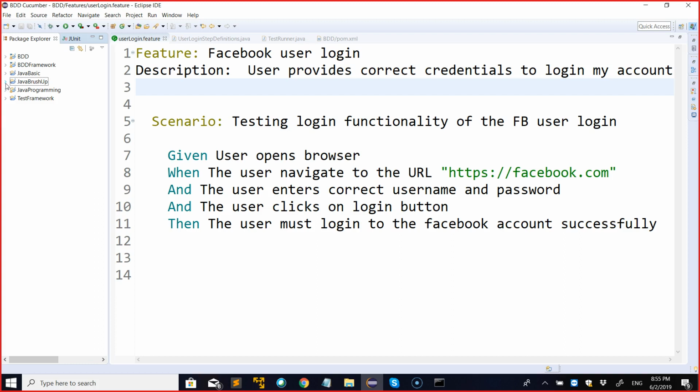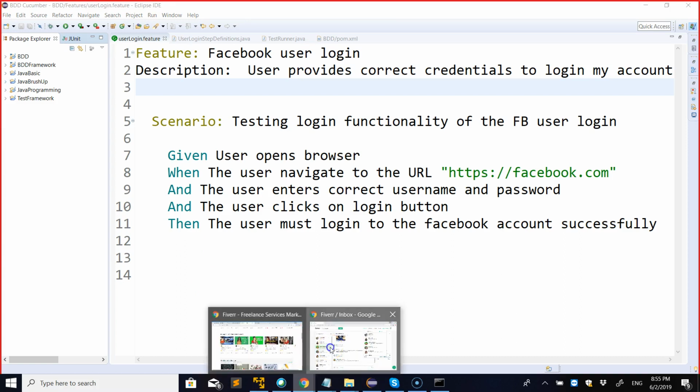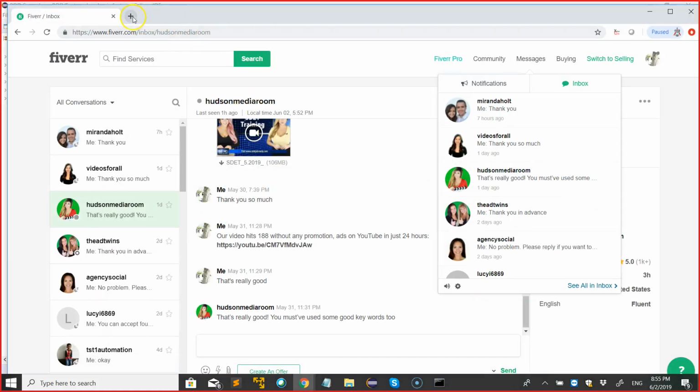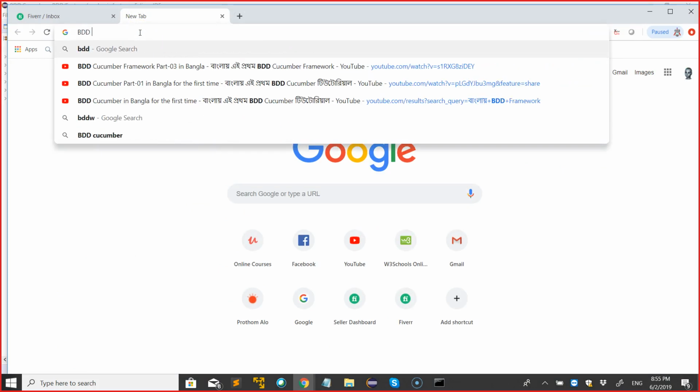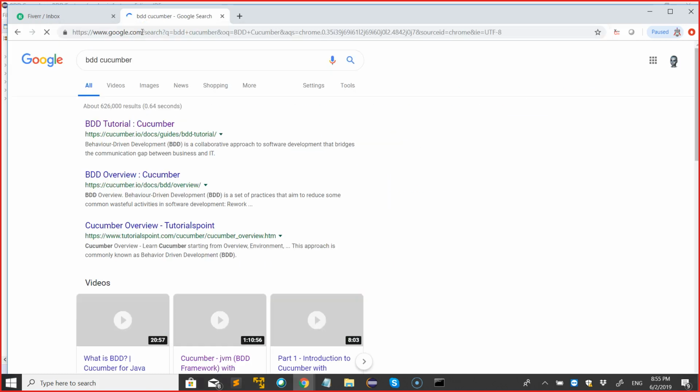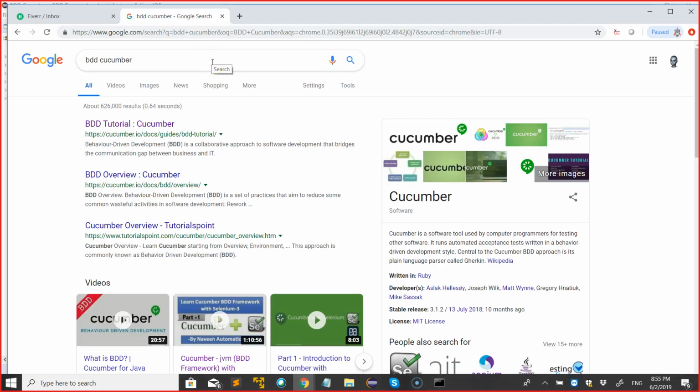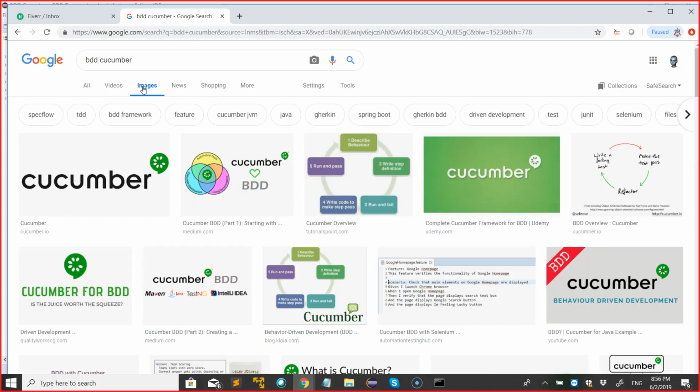And for user acceptance testing, they might use BDD Cucumber. Now, you have to understand what is BDD Cucumber. Just write BDD Cucumber. Some might pronounce it differently. Go to images and see.